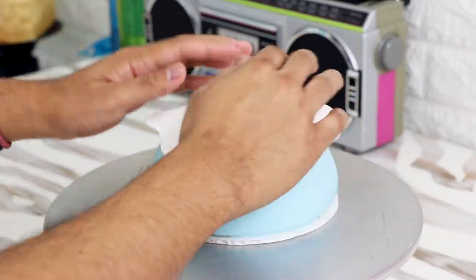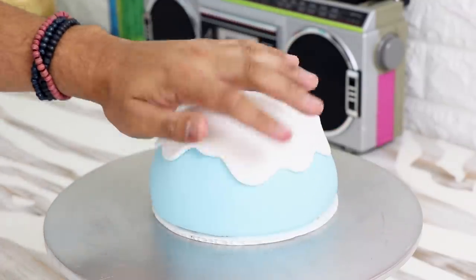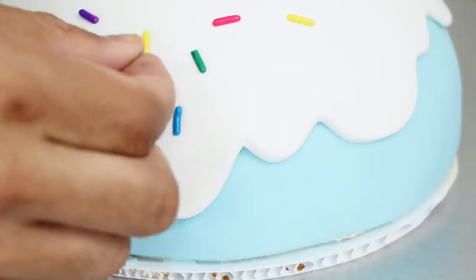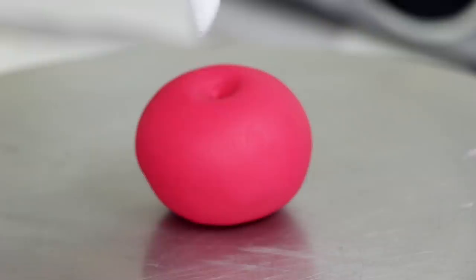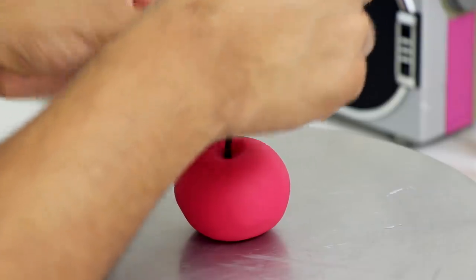Now my blue layer is going to be stacked on top, so I'm adding on some white fondant to the top to make it look like white chocolate sauce being poured on. Now I'm adding on some multicolored jimmy sprinkles, very carefully placing each sprinkle where I wanted it to be — it's like a calculated sort of randomness. And I wanted this ice cream to have a cherry on top, so I'm creating one with a round ball of fondant. I gave it a little cherry dimple in the middle, then wrapped some brown fondant around a wire to give it a cherry stem.